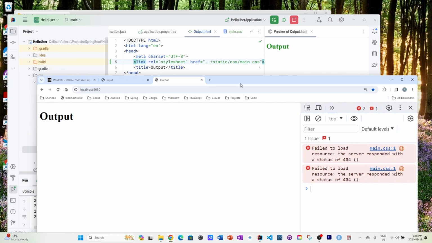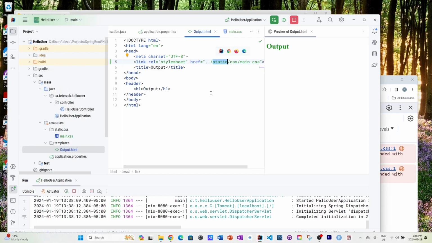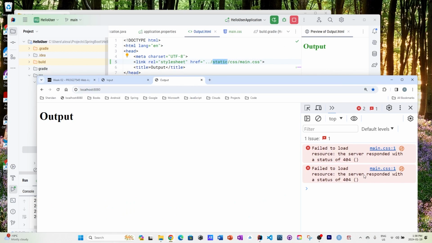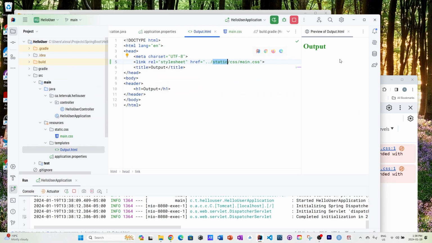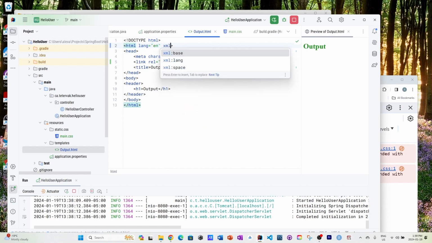The issue is that this folder doesn't exist from the browser's point of view. So we need to provide two addresses. One for the case when the server is running, and one for the case when you want to open the HTML directly. So now we have to deal with HTML as a template, actually. Okay, so let's start with it. First, we need to define the namespace for the template engine. xmlns stands for XML namespace.